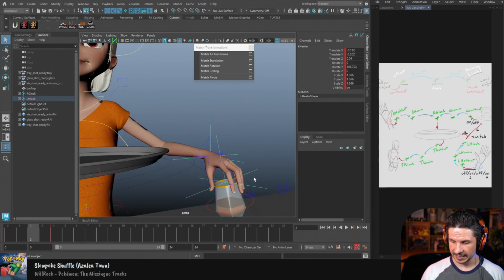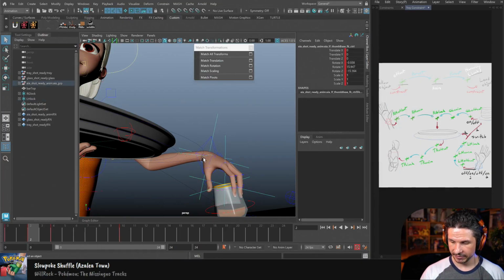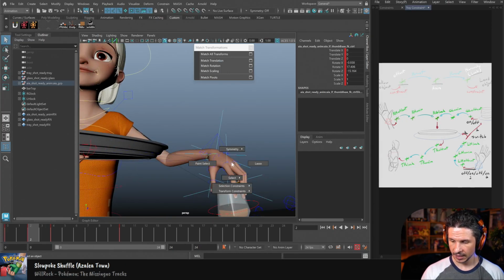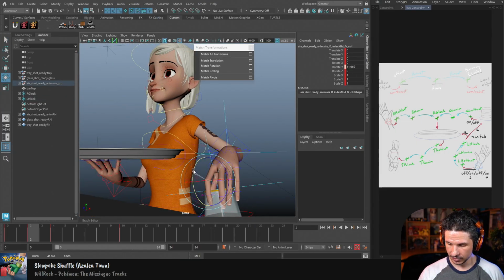But on top of that, I can take my hand and just adjust the finger pose right there ever so slightly. Just like that. So by having those pivot points where I need them, it makes doing all of these small hand adjustments and finger adjustments much easier.